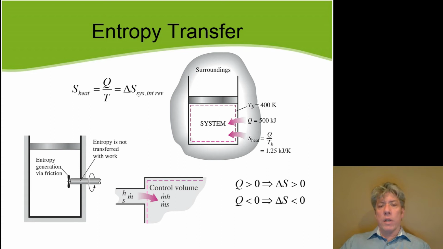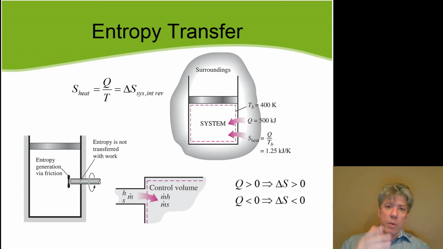Interestingly enough, work does not transfer entropy with it. Now, work can be used to generate entropy. For example, if I have a vat of bubble gum and I'm stirring it up with a stirring rod, obviously there's going to be a lot of friction, a temperature increase, and all the work that I'm putting in will be transformed into thermal energy, and that is an irreversible thing. I would never expect hot bubble gum to drive a propeller and let me get work out of it, right? So the entropy, though, was not transferred into the system by work in that case.